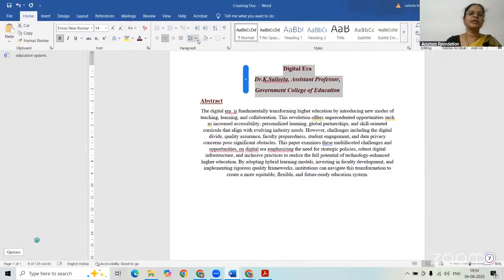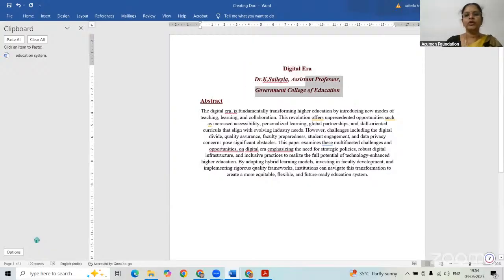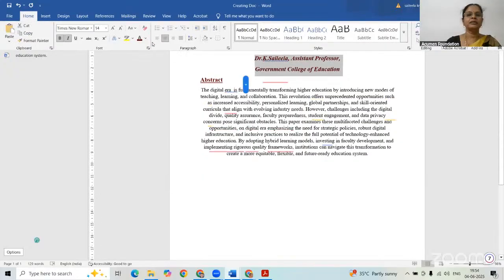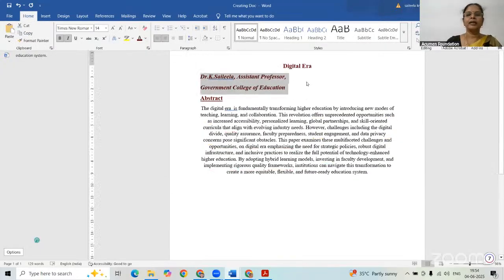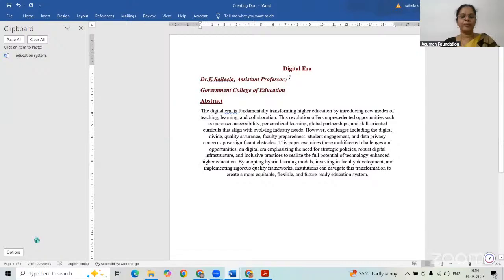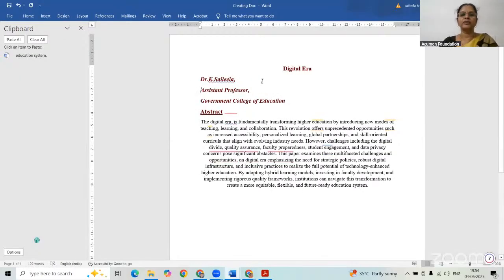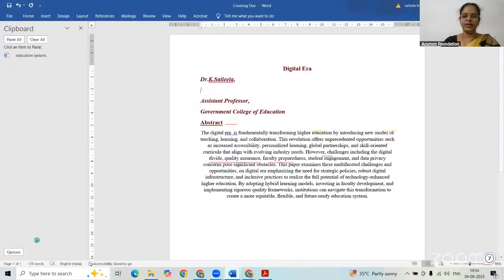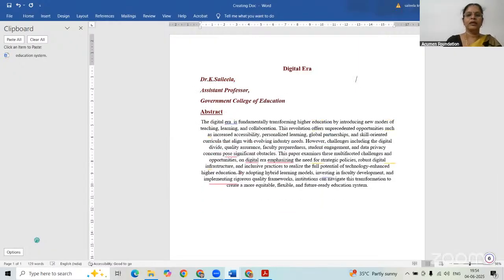In some cases, you have two authors in your paper. What you will do? You will have one author left aligned and the second author can be right aligned, but you cannot do left and right alignment at a time. Only one can be done. In the other case, you have to move your cursor, and you can do it only with the help of the cursor.